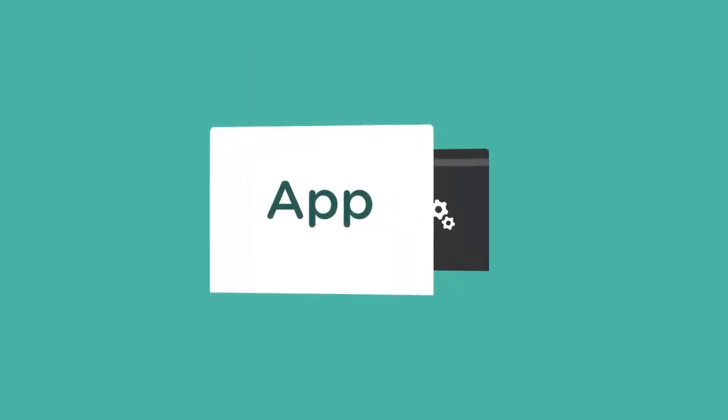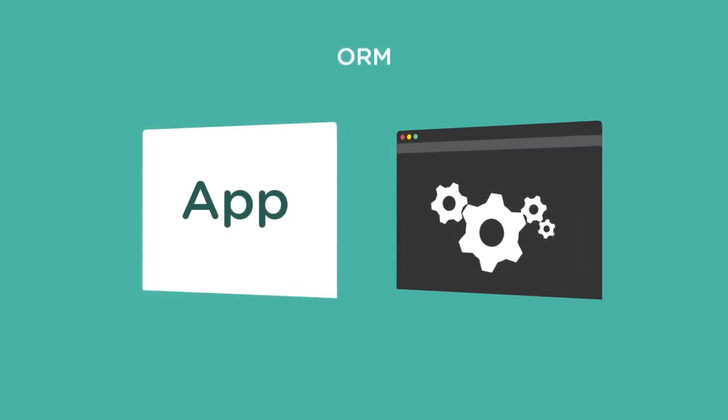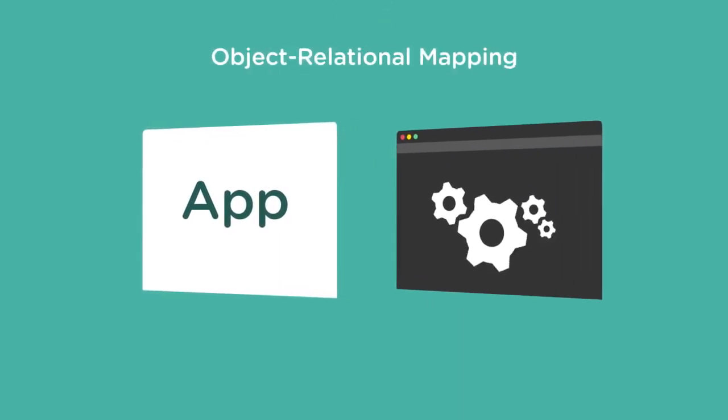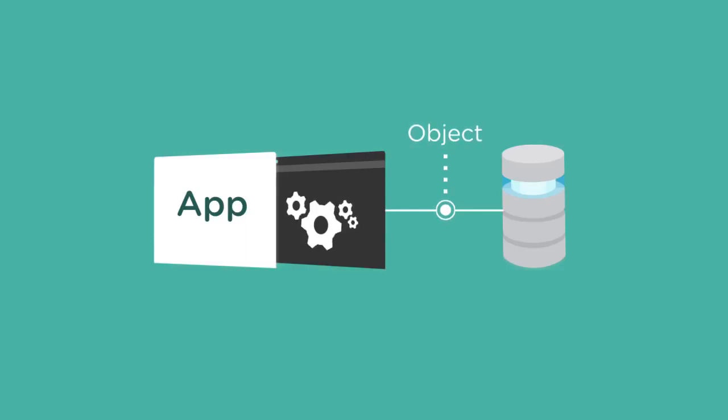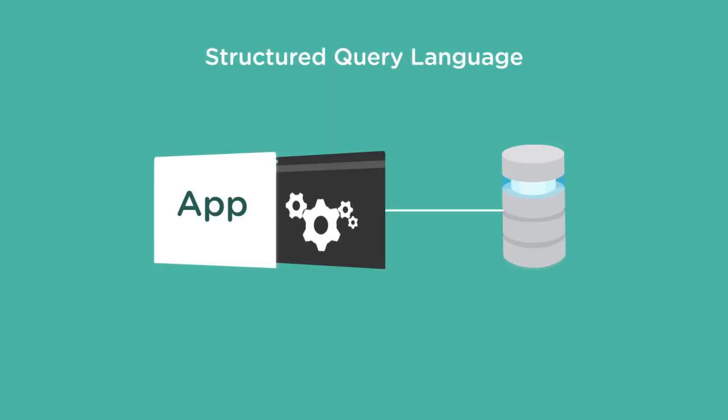Code written by the backend developer uses ORM, short for Object Relational Mapping, to connect to a database and retrieve data that will be used in the finished web page. Programming languages and web frameworks represent data as objects, and the ORM library is responsible for converting database records to objects. Most databases use a separate language called SQL, short for Structured Query Language, to retrieve data. The ORM library automatically writes most of the SQL queries to retrieve the needed data.